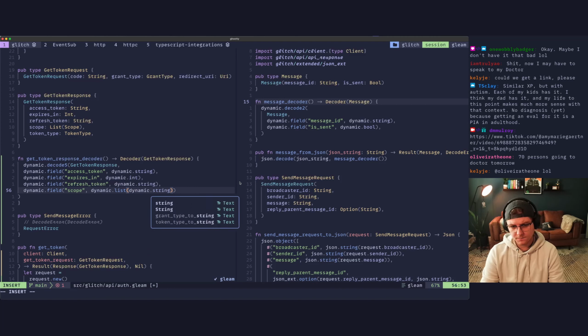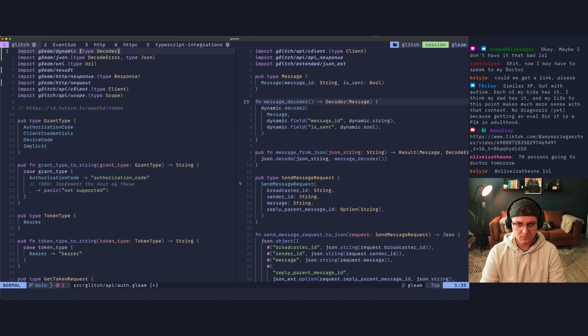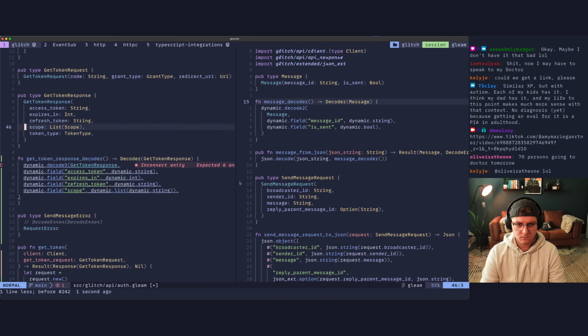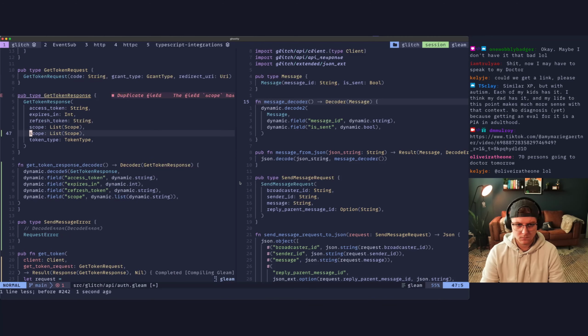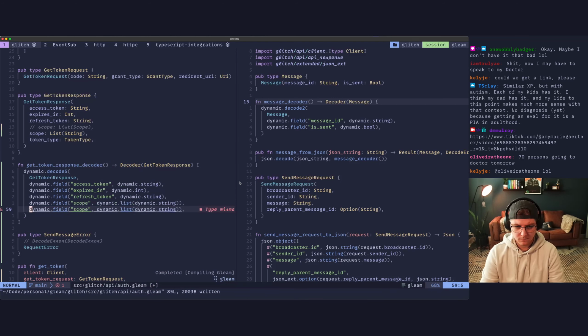We'll do that for now, even though it's wrong. Until we write our decoder, we'll just say this is a string, and this will be token type.